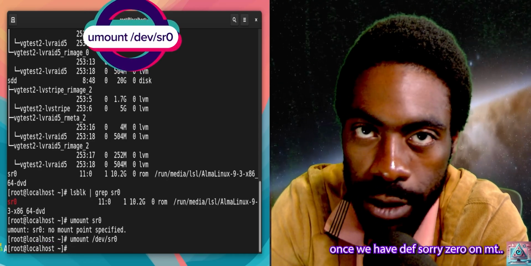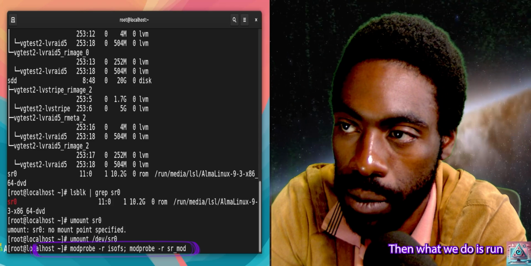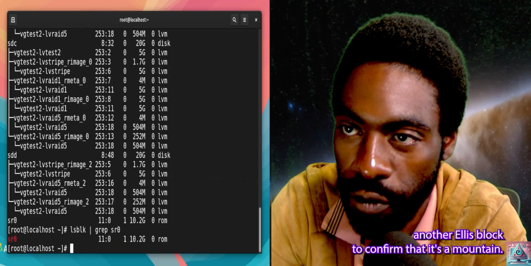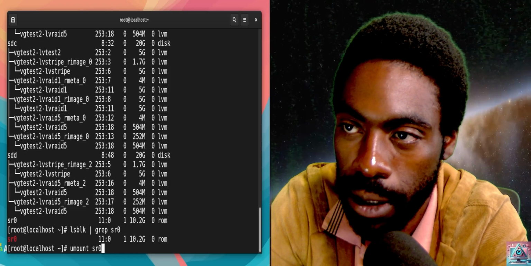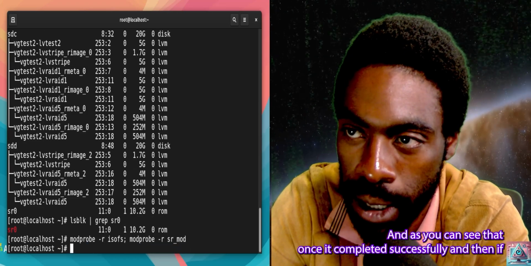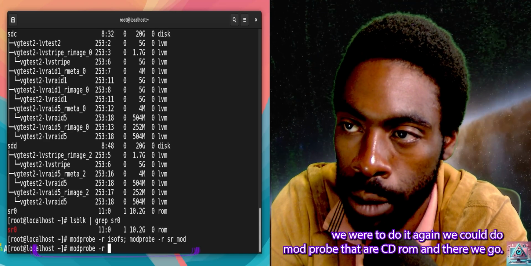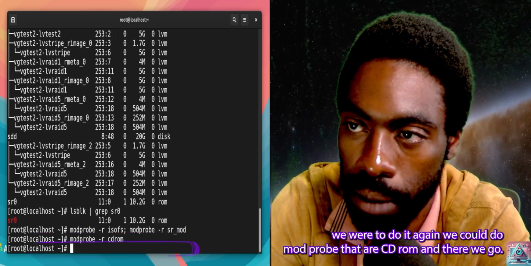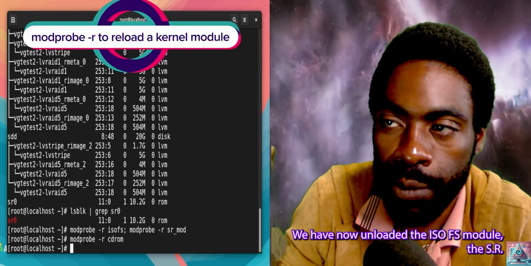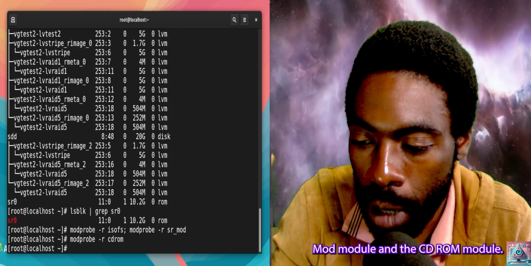Once we have /dev/sr0 unmounted, we run another lsblk to confirm that it's unmounted. Then we can run our previous modprobe command, and as you can see, that one completed successfully. And then if we were to do it again, we could do modprobe -r cdrom, and there we go. We have now unloaded the isofs module, the sr_mod module, and the cdrom module.